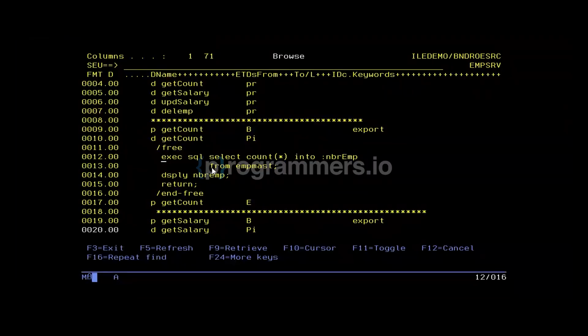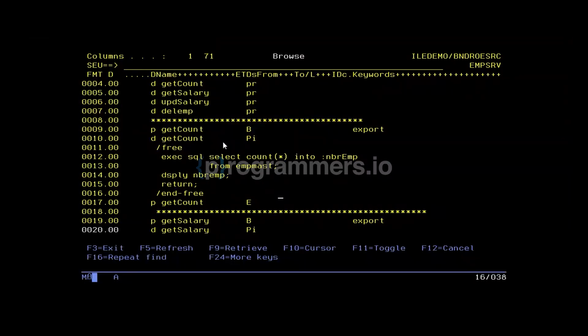Now you can imagine, let's say this count is used in 10 programs. In this case, if I don't change anything in my program, what I will have to do is put my logic here. That's it. And I need to compile this module again and attach it to my service program.